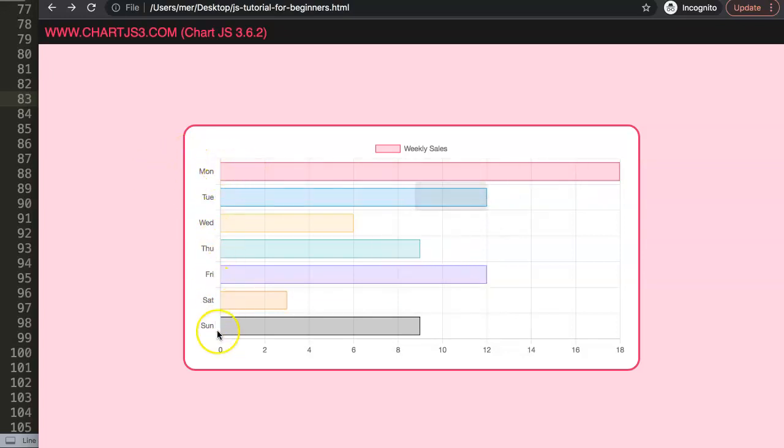But we want to know at least this borderline here. So everything beyond that would be in the chart area. Everything before that is basically the scale area or the y-axis area. And if you want to know for the down part, then of course you need the bottom here.